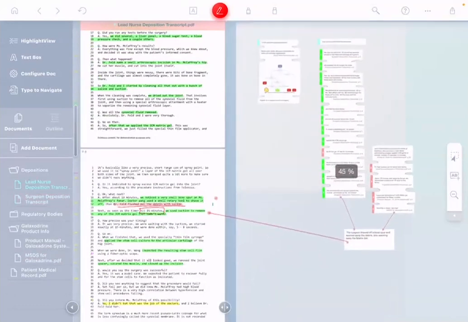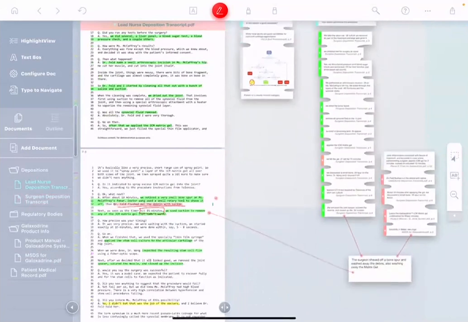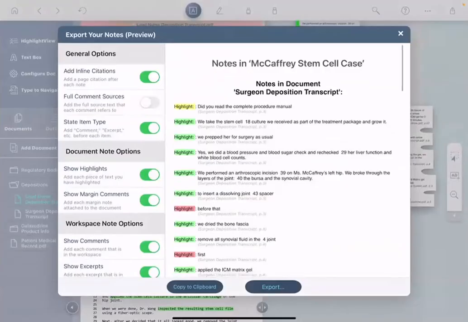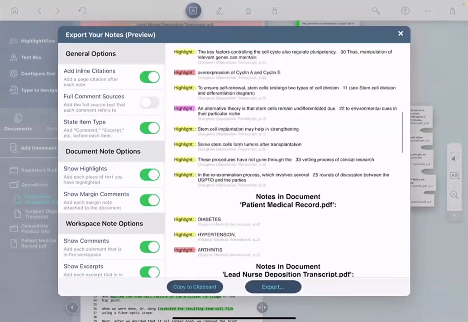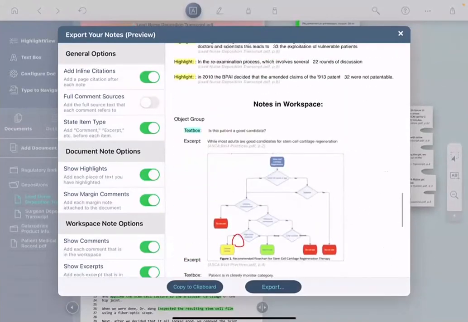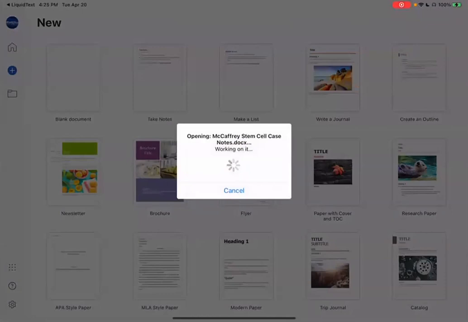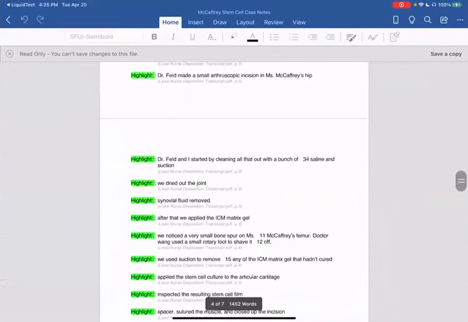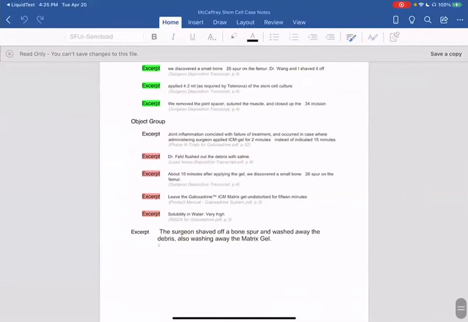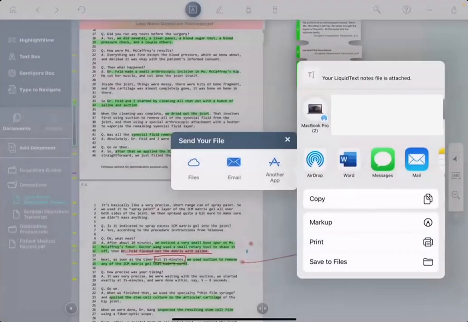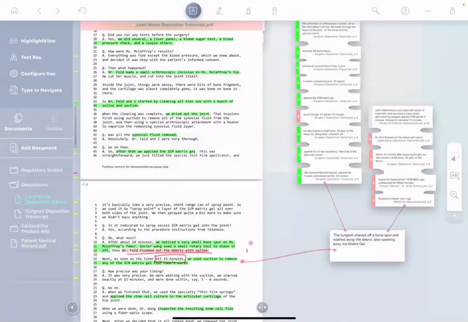So now that we've organized all this, and we have this great workspace with all these notes, and we built a pretty compelling argument in favor of the patient, what do we do with this? We have all this material spread over a 2D workspace, lots of documents. How do we share this? Well, this is another great thing about LiquidText. I can just go to share, and go to notes outline. And you see what happened. It took my two-dimensional workspace and arranged it into a nice, simple, linear document that I can export to Microsoft Word. Bring it right into Word, make any final edits I need, and then I can send it off to the attorneys or to the judge, just like that. Of course, I can also export this as a PDF and in other ways too.